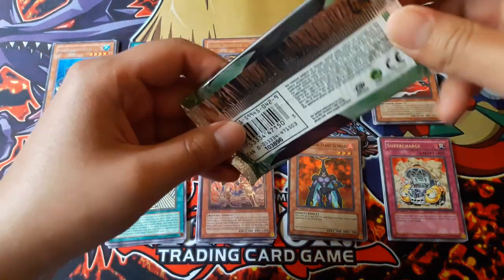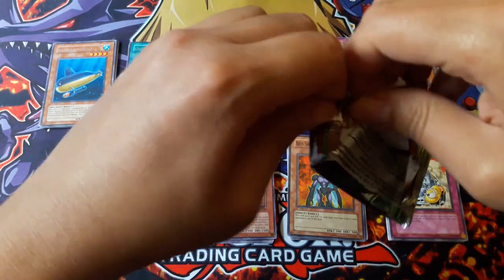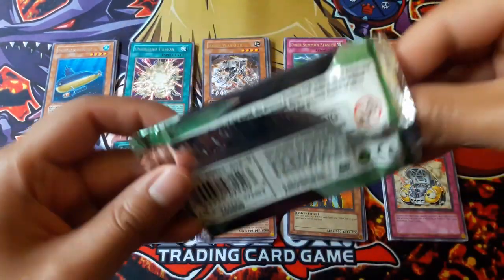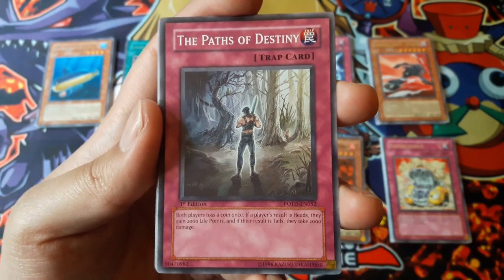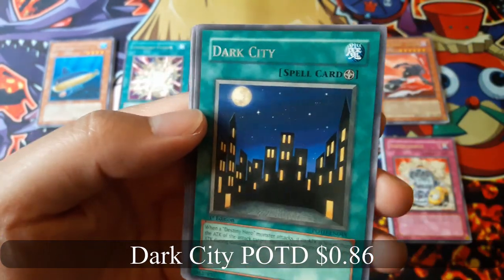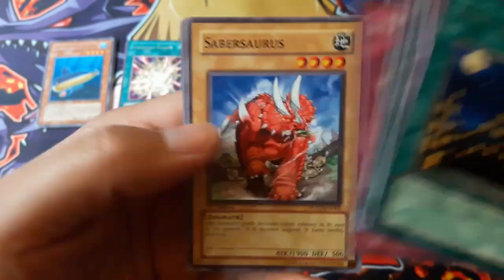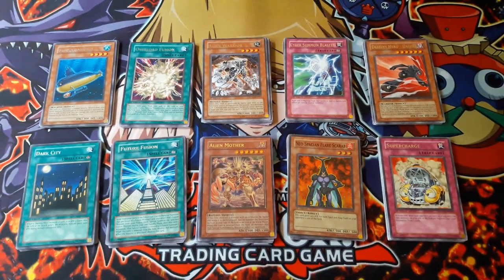And the last pack. Hopefully we can get a holo. Path of Destiny. Dark City for a rare. And that's it for the opening.